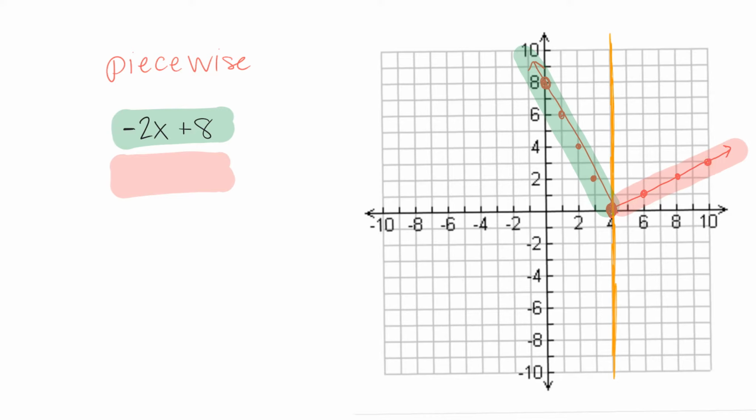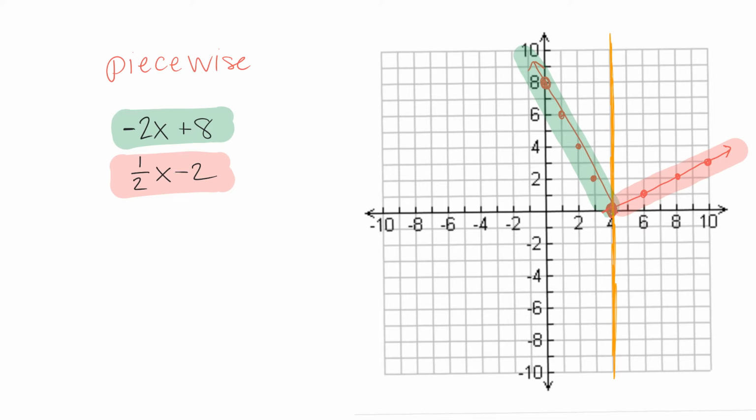Let's look at the red side. This has a positive slope, and it's going rise over run. It's going up 1 over 2. So I've got a slope of 1 over 2x. Now my y-intercept I can't see, but if I keep following this trajectory, I would go something like this, and I can see that my y-intercept is going to be at negative 2. Okay, so again, this piece right here that I extended doesn't actually exist. I just drew it in to help me see this.